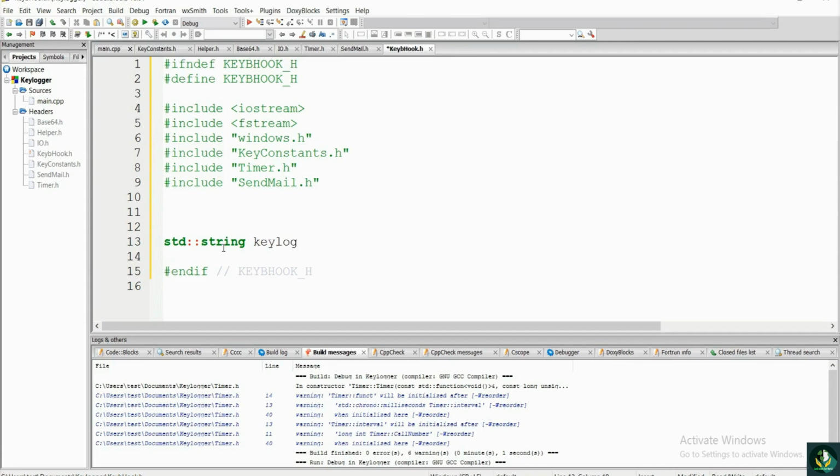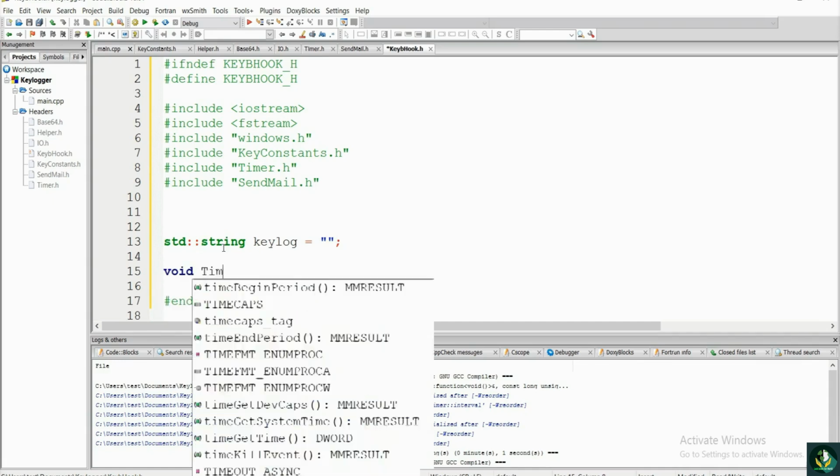Hooks are one of the most powerful features of Windows, and we can use hooks to trap all the events in the Windows environment. In this operating system, a hook is a mechanism by which a function can intercept events, messages, mouse actions, and keystrokes before they reach an application.